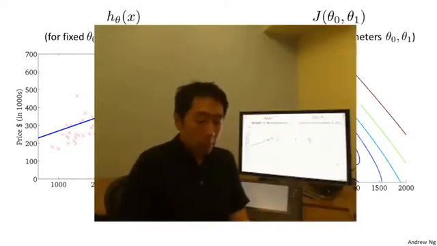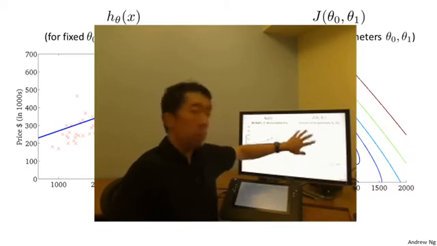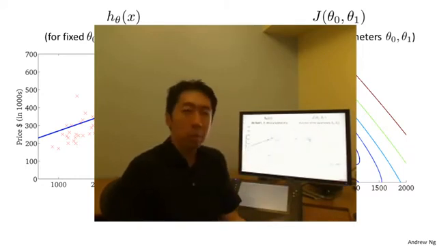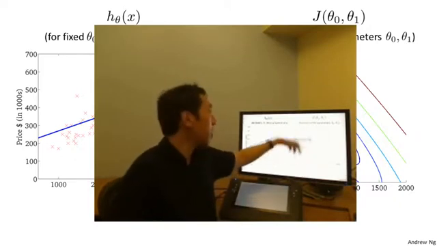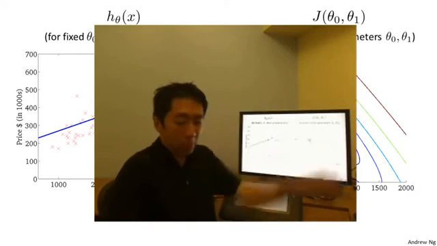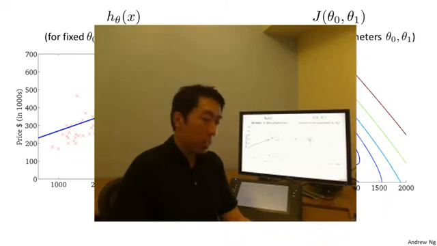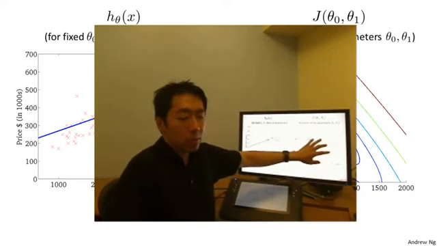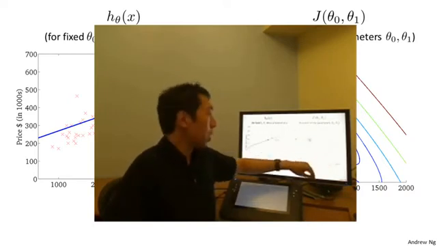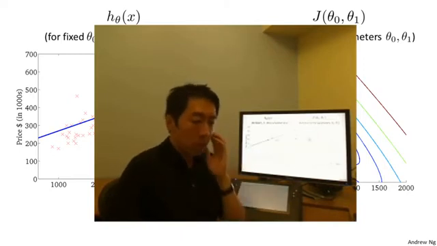Now, of course, what we really want is an efficient algorithm, an efficient piece of software, for automatically finding the value of theta 0 and theta 1 that minimizes the cost function J. Right? And what we don't want to do is to have to write software to plot out this point and then try to manually read off the numbers. That's just not a good way to do it. And in fact, we'll see later in this course, when we look at more complicated examples with higher dimensional figures and more parameters, that this figure cannot really be plotted, and it becomes much harder to visualize.